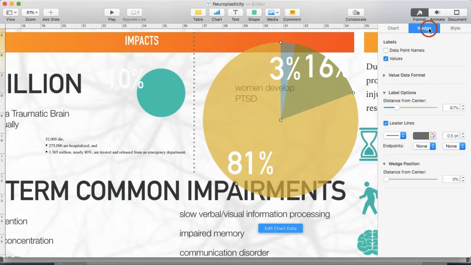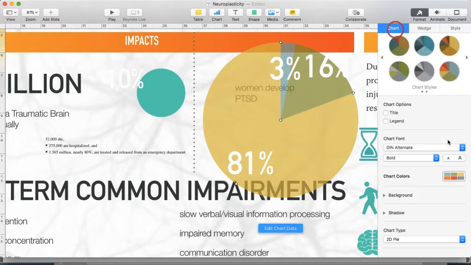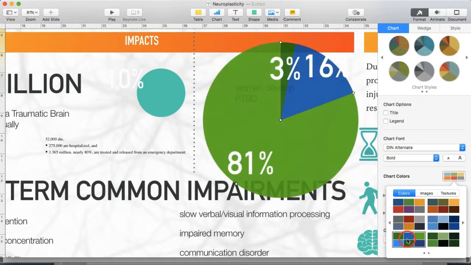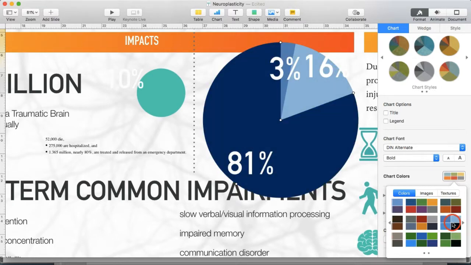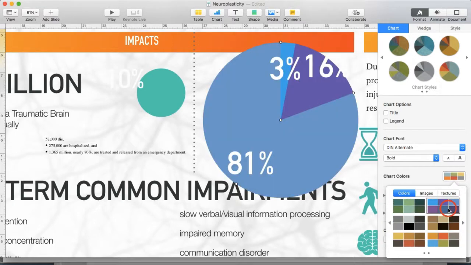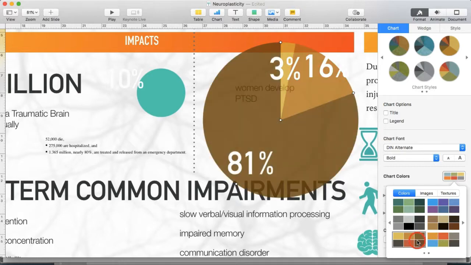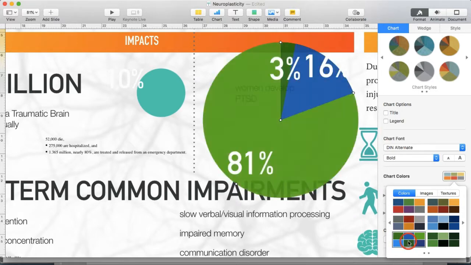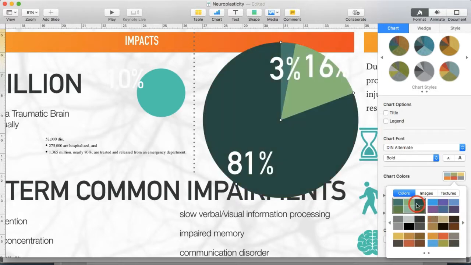So I don't really like the color, it doesn't go with my theme. Here is how you change the color. You can change the color scheme from what Keynote already has, but still it's not gonna be exactly the same as what I wanted.